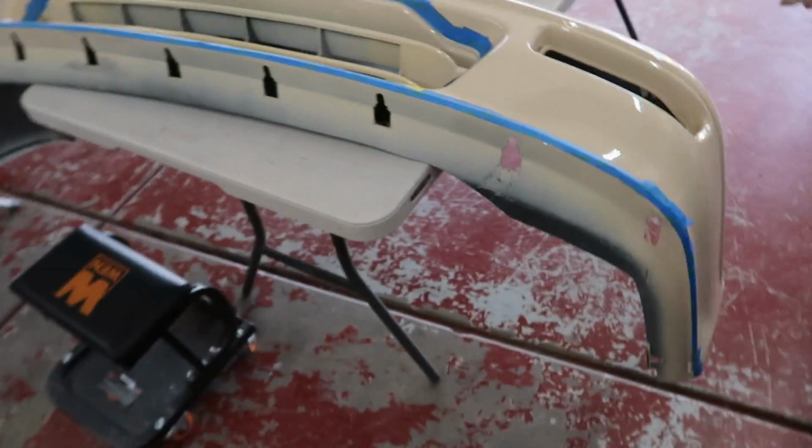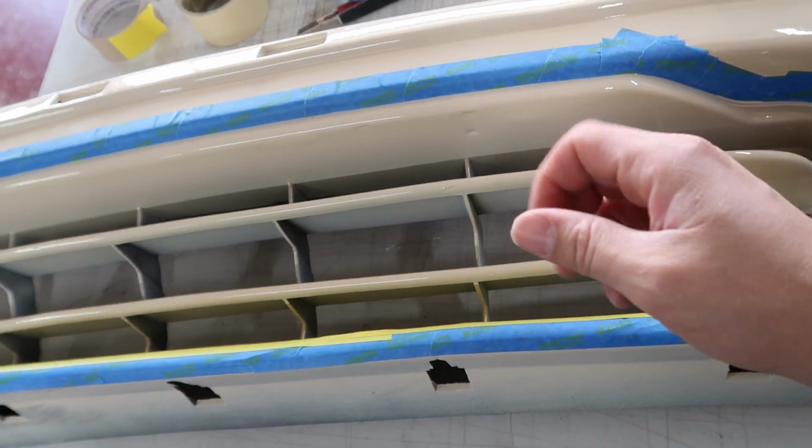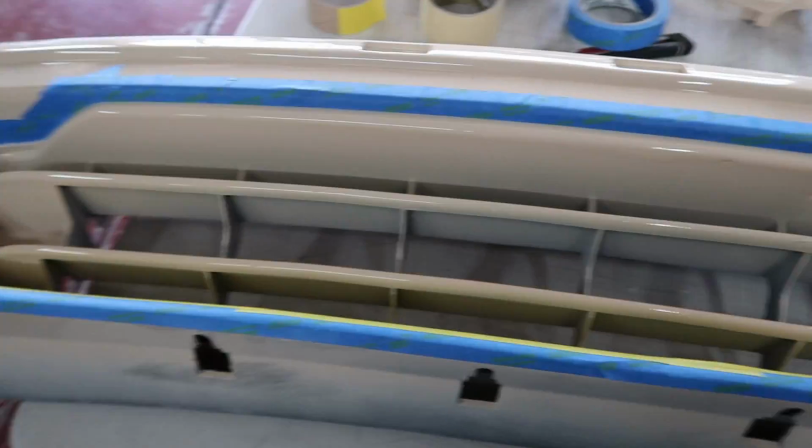So I was telling him that I'd rather use my gun because I'm gonna be painting the inside of a grill, and to me, being able to dial your gun back and really fine tune your spray output to get nice even coverage is just so much easier when you're using a spray gun. And I should actually give you guys that advice, man. If you are intimidated by using a spray gun, you really shouldn't be.